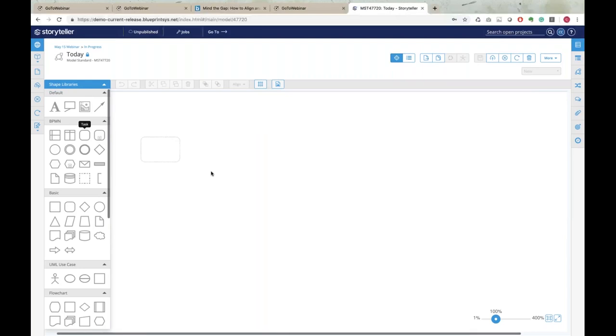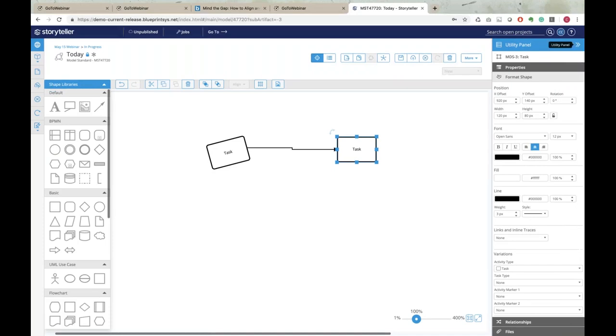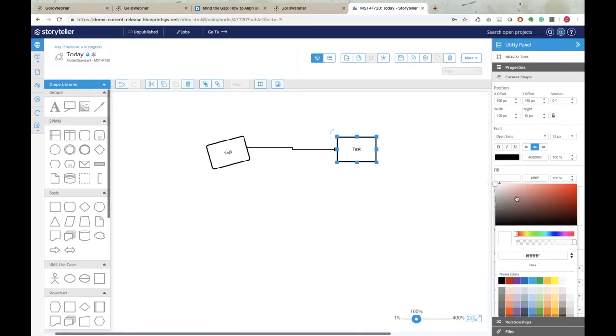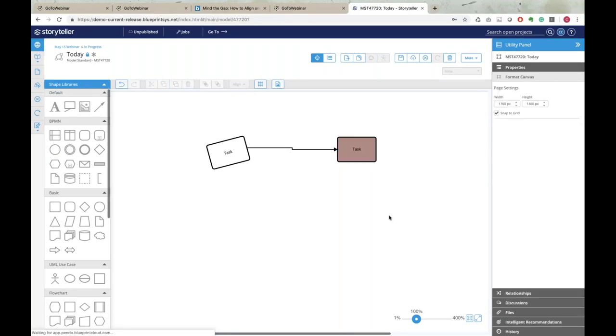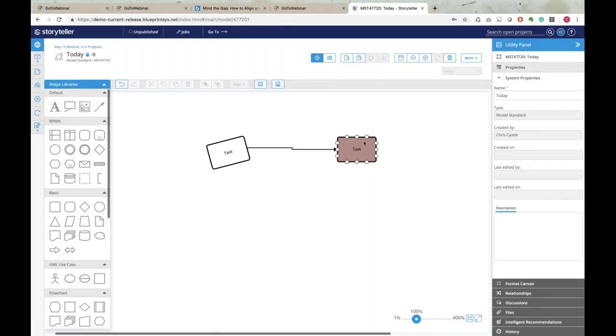So I drag a couple of shapes on here. So you drag and drop them. You can move them, you can spin them, you can easily connect them with different connectors by hovering over them. So all that kind of basic functionality is there. If I want to format those shapes, I'll find those formatting options over here. So if I wanted to do something like change the fill color, I can quickly change the fill color. So all those sort of formatting options are available over here.